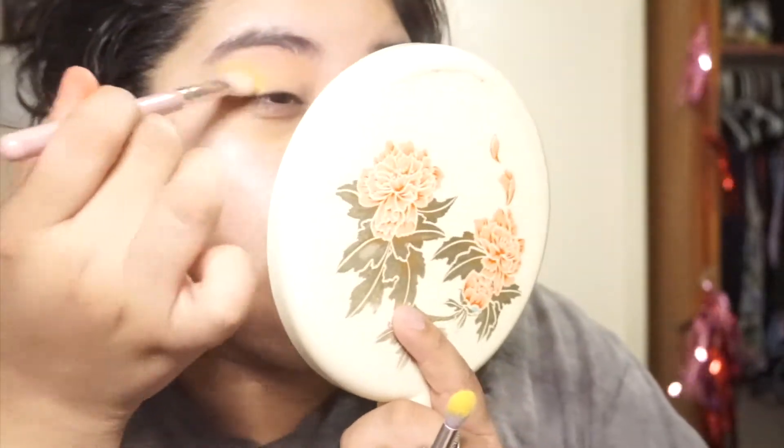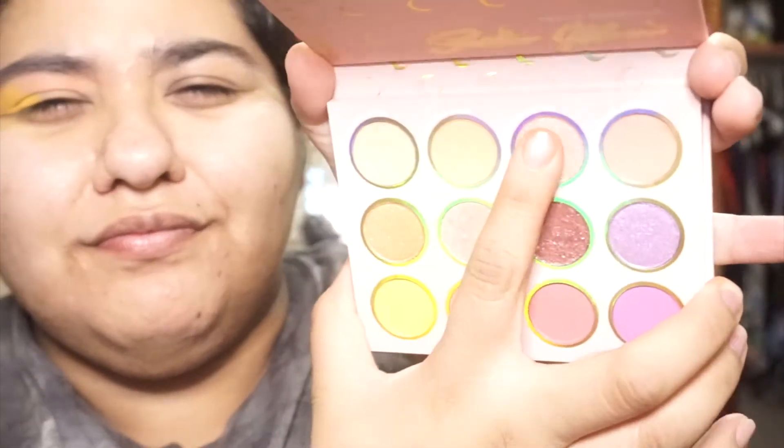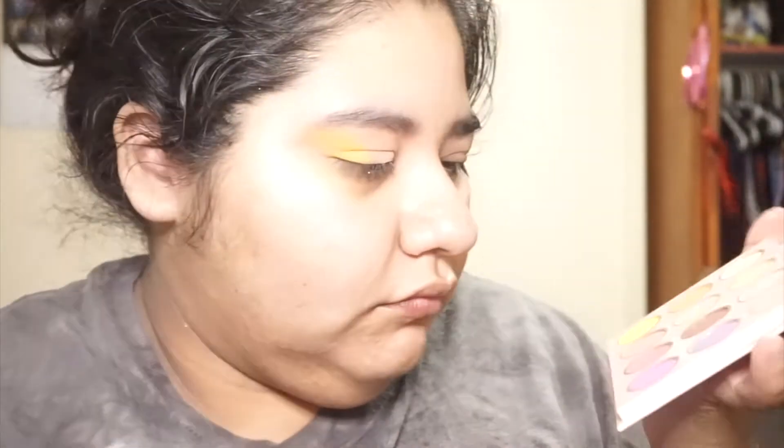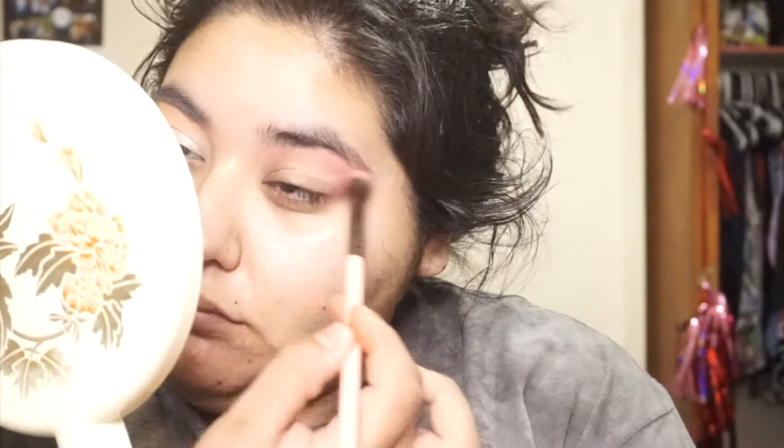I do like that they went for this weird texture that gives the palette some movement with Usagi's mouth going like she's opening and closing it, and it kind of gives an animation feel to the palette, which I think is really cool. That's some creative packaging there. There is this color called Mare Serenitis — I'm butchering it — but it is the shadow between Silver Millennium and Luna and it is a hybrid of a putty texture eyeshadow with bits of glitter in it. I really like that shade and that formula. I think that it's so nifty.